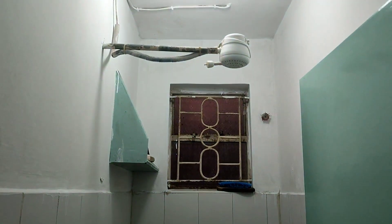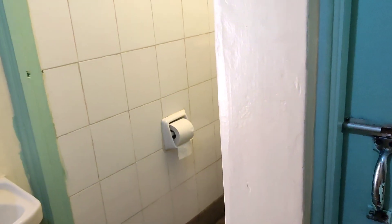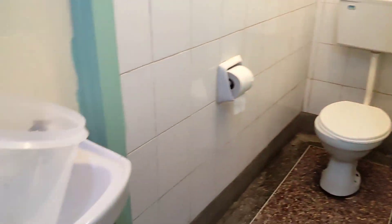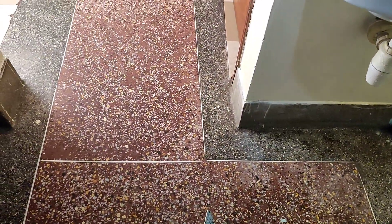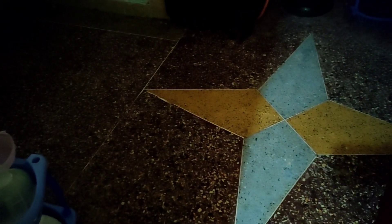I went for this house because it's really big and the offer was so attractive — if you hear the amount you pay per month you'll regret staying where you are because it's really affordable. I heard the owner had put a different floor initially then decided to change it. For the other rooms and the sitting area that is the floor, but for the kitchen the floor is still the rough cast.